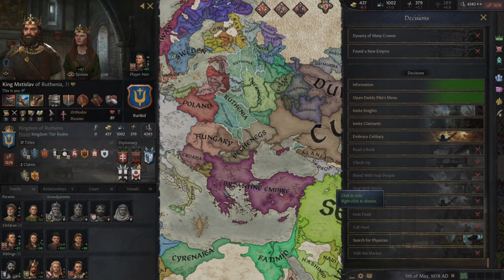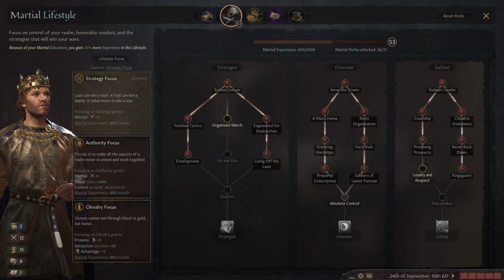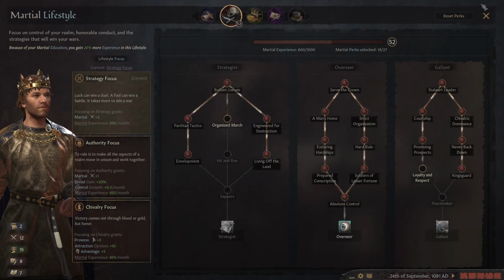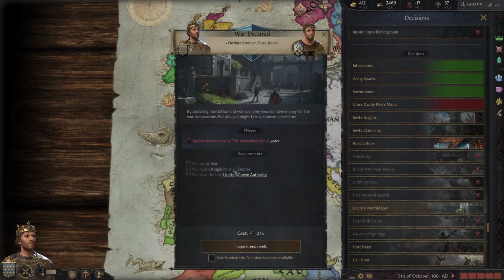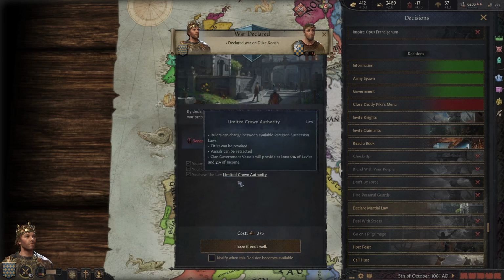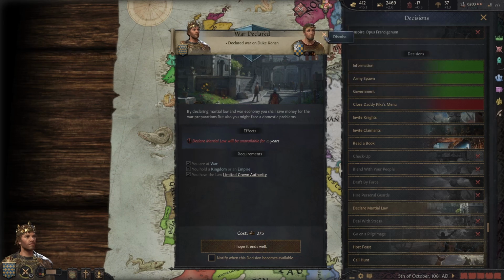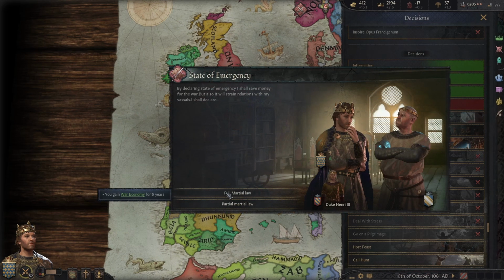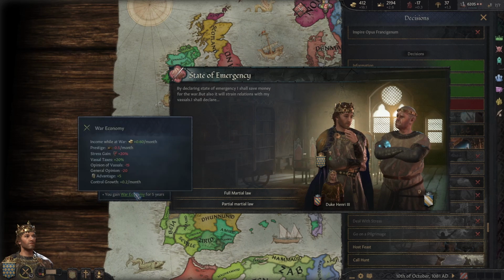You can now start a sedition claim against your liege if you have the schemer perk. Also, if you have the absolutism perk, you can force imprison people, as well as declare a war economy if you need the extra money during a war. But this, of course, will come with some pretty major downsides, so you do need to be careful with this one for sure. But I can already think of so many times this just would have saved me.